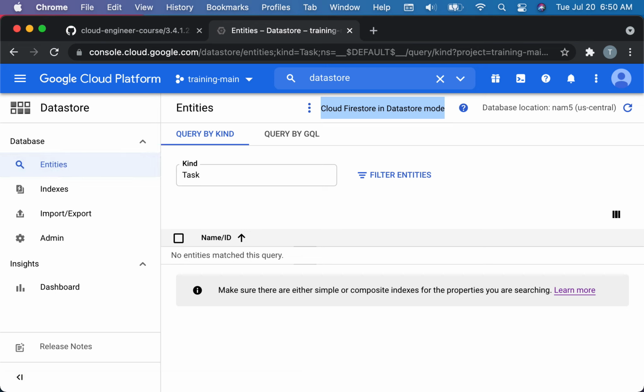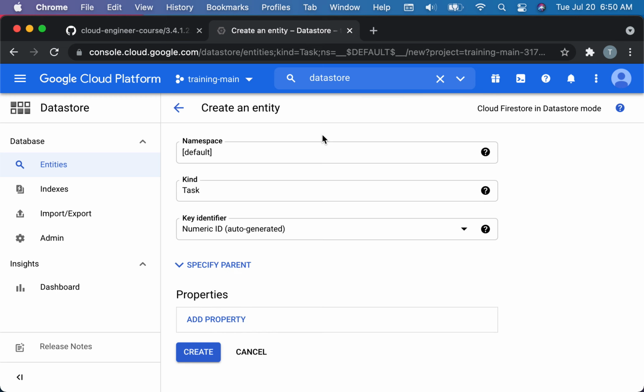So let's talk about some of the kind of objects you have in the world of Datastore. First thing we want to do is talk about entities, and I think we'll just do this by example. So I'm going to go here and create an entity. Basically an entity is some object that has key value pairs. And there are some special keys, and then everything else is just optional.